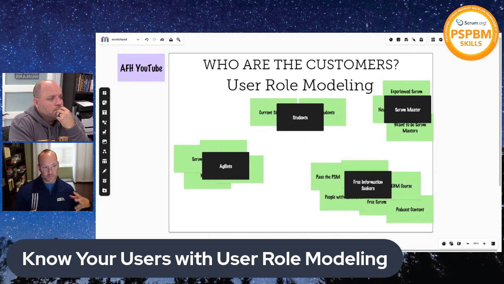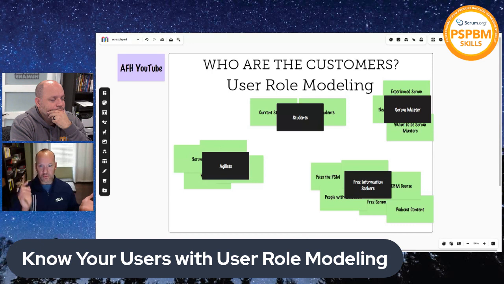So now that we've wound down and we've really categorized, I'm sure we've missed things. We're trying to do this a little bit quickly for a YouTube video. You can see we've really identified 4 different categories of people that would come to the Agile for Humans YouTube website: Agilist, student, Scrum Master, free information seeker. I'm sure with Scrum Master we could put product owner and developers there as well if we wanted to have its own category. We've identified categories of users, right?